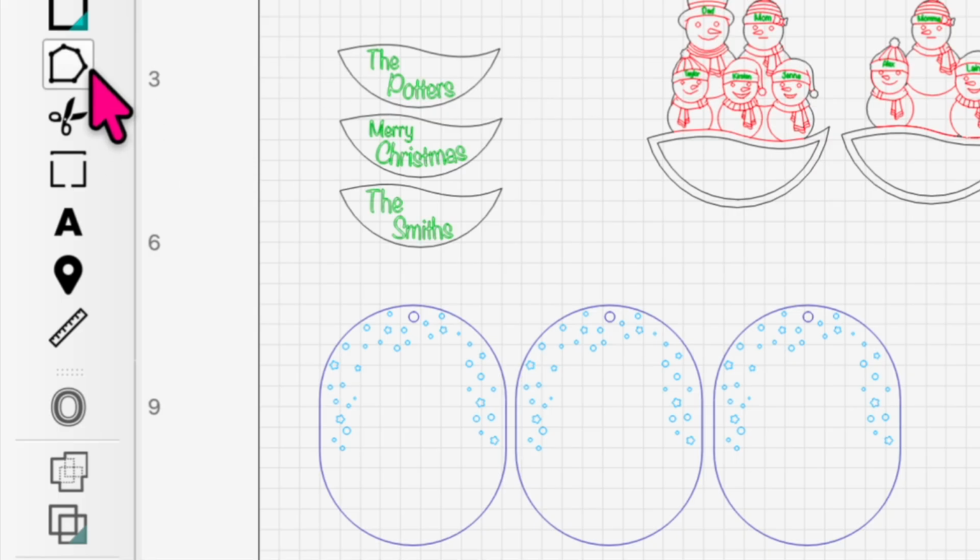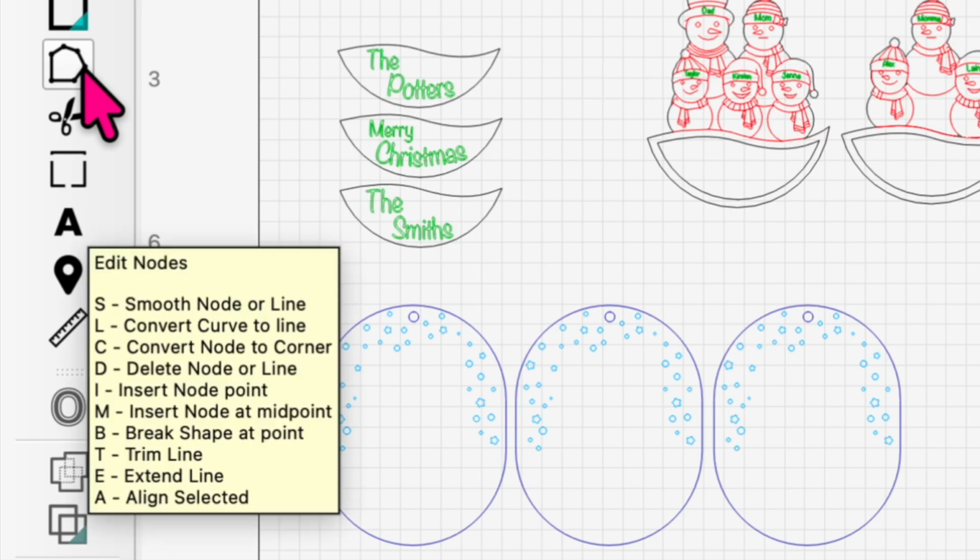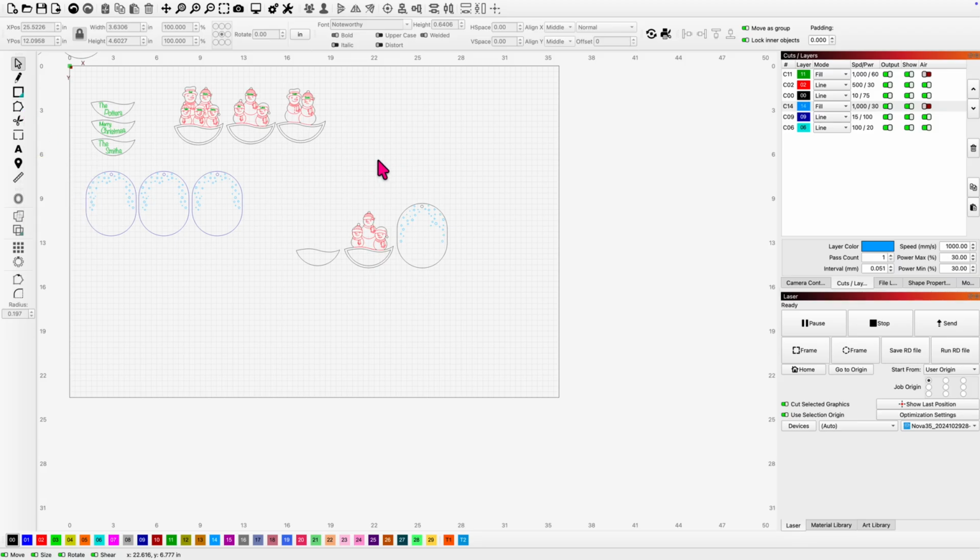So at some point when you have time, it's a great idea to start learning how to use nodes. And what I've done myself is I just grab a file, I'll click on nodes, and I'll just start breaking it up and making mistakes and trying to twist and turn and recreate nodes or add nodes, smooth nodes. I'll break nodes and change the shape and then try to practice how to put them back together.